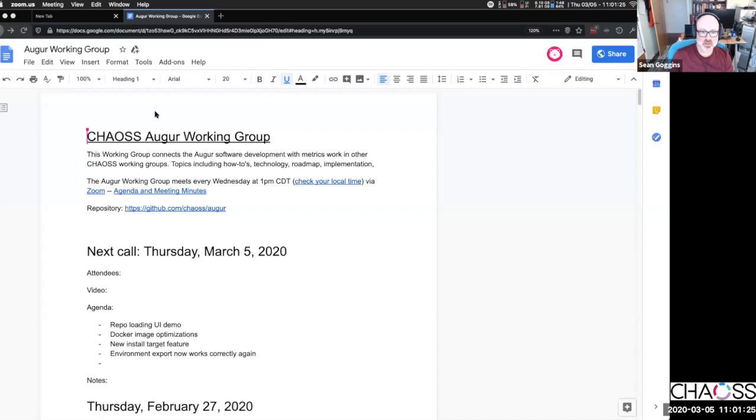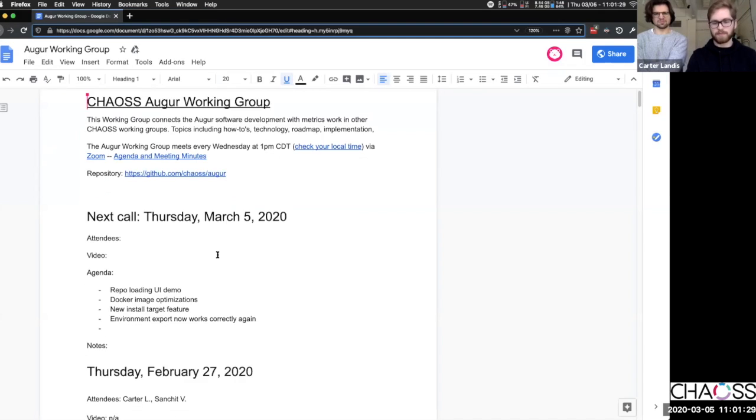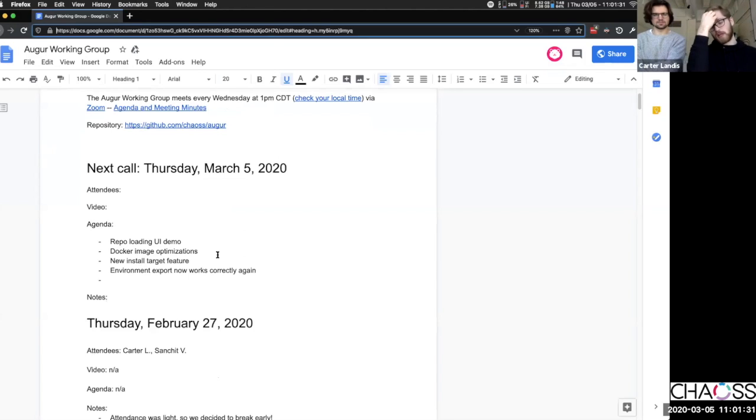Should I go ahead and share my screen? Yeah, if you're going to be screen sharing the things on the agenda. All right, so we've got a couple things that we can talk about today. The first one is a demo of our new ability to load repos into a database from a UI piece that one of the Augur members built. We've got some optimizations to the Docker image that I made.